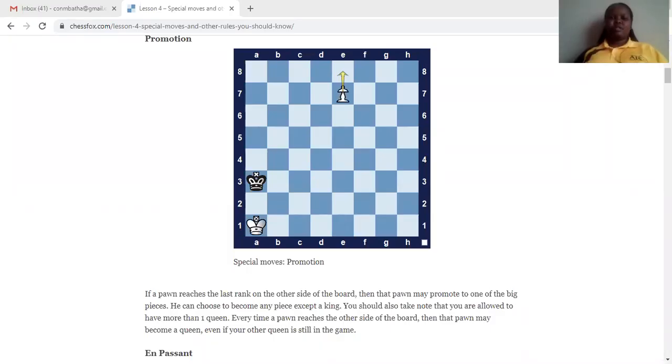Welcome to another chess session. Today we're going to be talking about special moves in chess. The first one we're going to talk about is called pawn promotion.